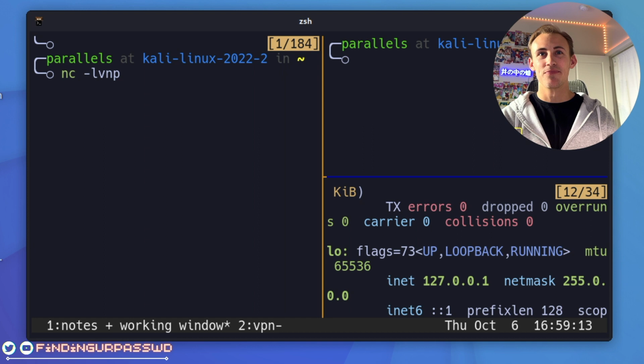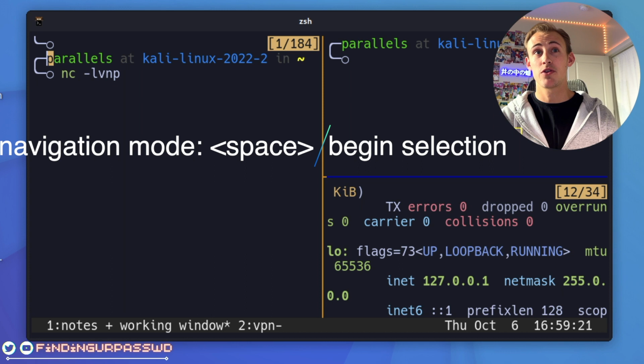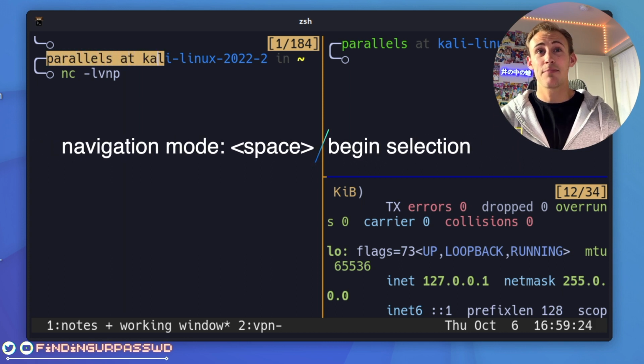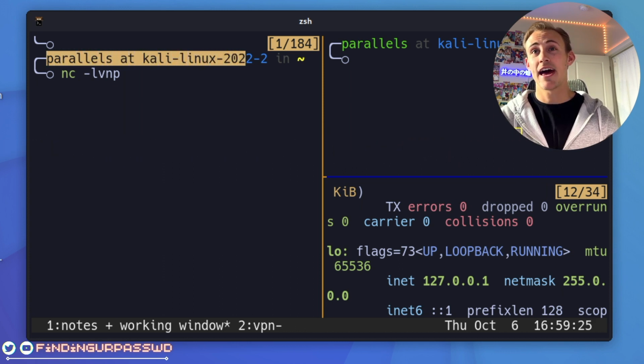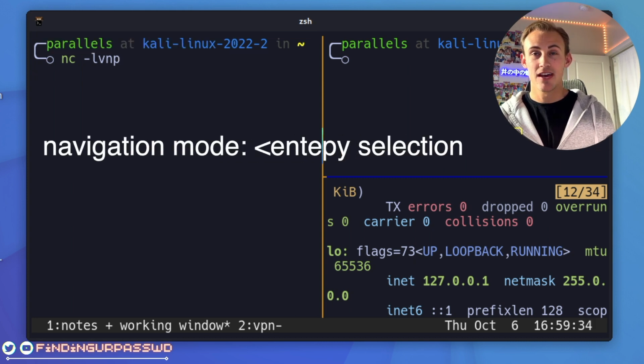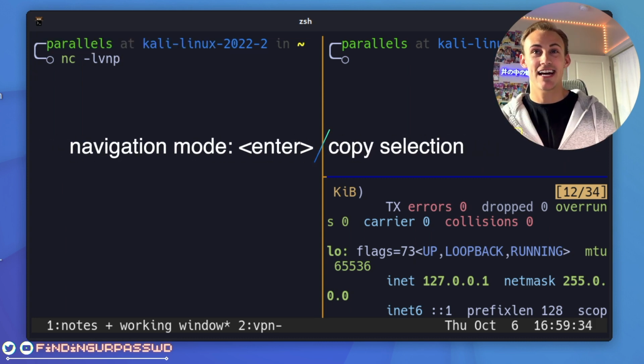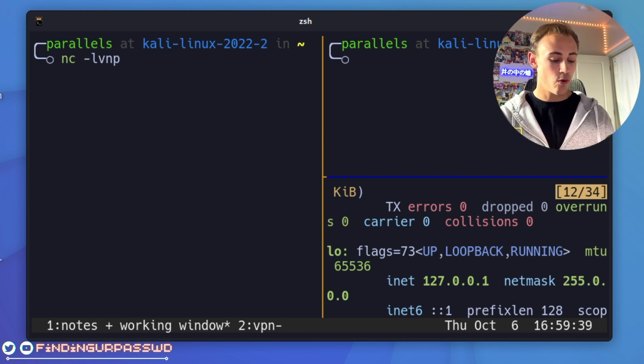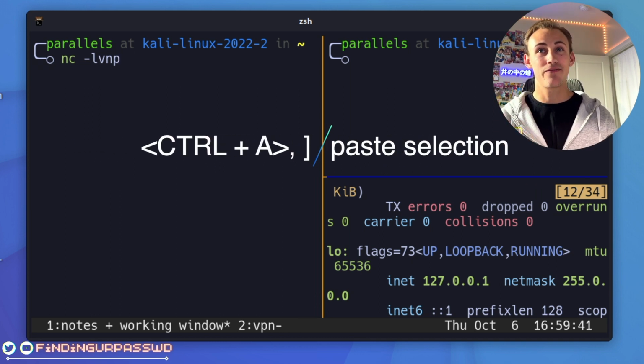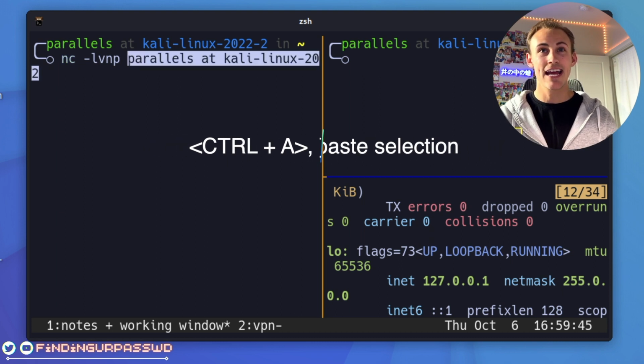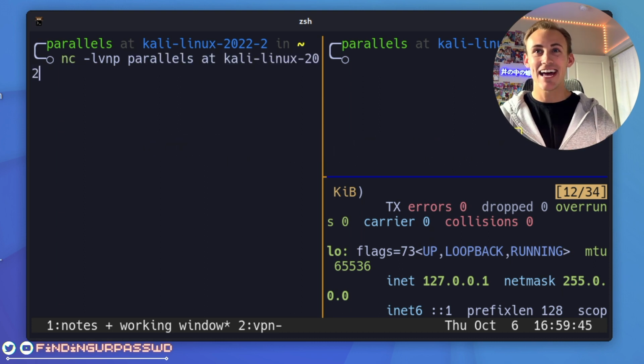So now that we're there, what we do to copy here is you basically just hit space where you want to start copying at. And then you can copy, say, we'll just copy this line up to that, right? And then once you have everything selected, the space bar basically starts your selection. You just hit enter, and that basically yanks all that text that was selected. And then all we need to do is Control A and then close off your square bracket. So just hit the close square bracket and then it pastes that text. And that's copy and pasting in Tmux made super, super simple, so you can do these things super fast.